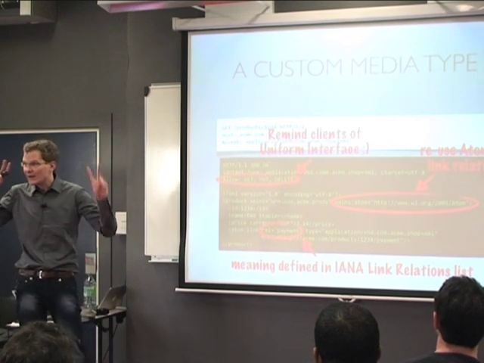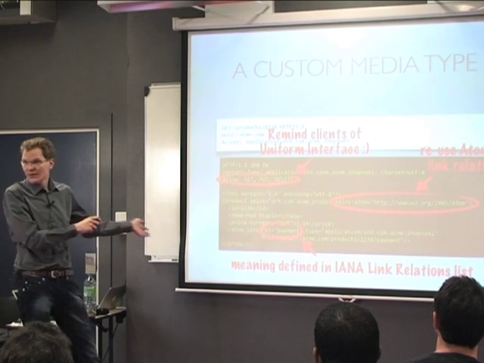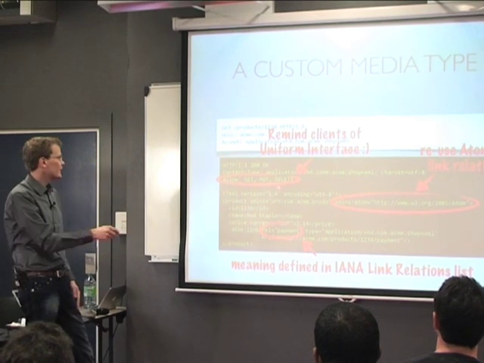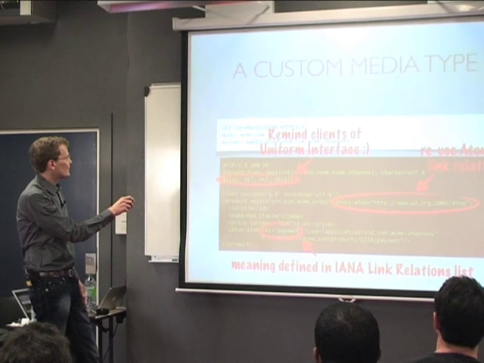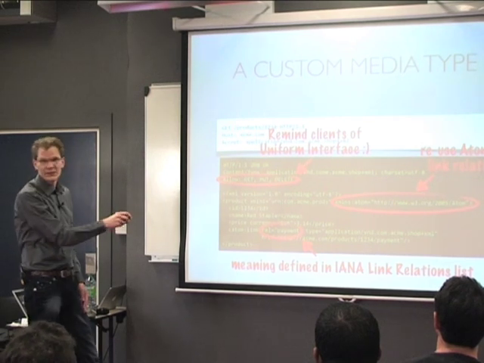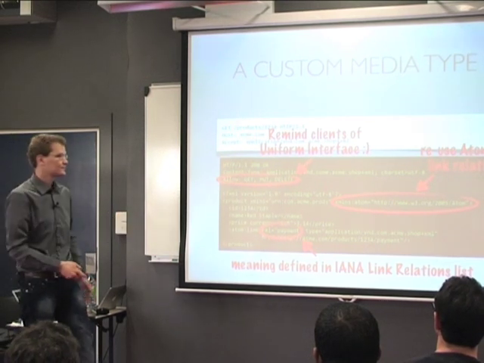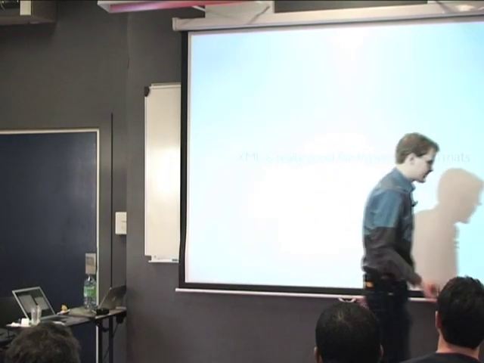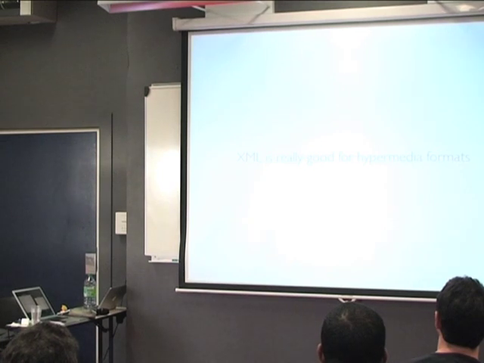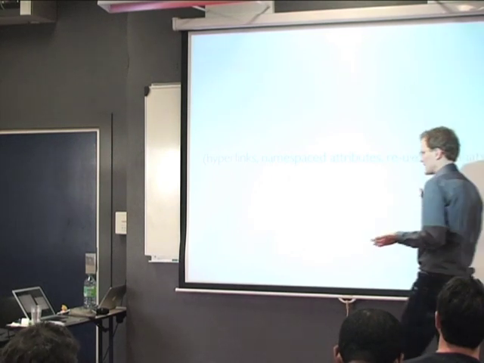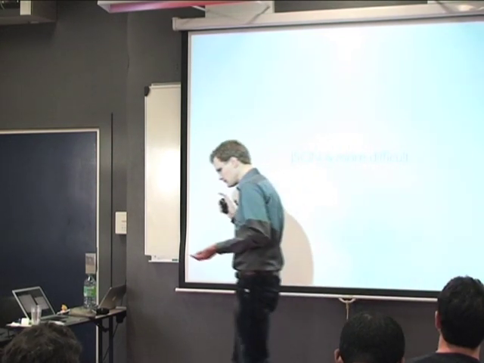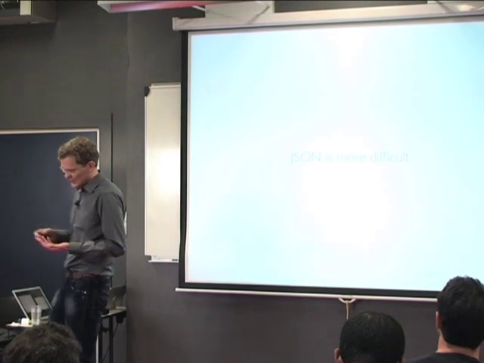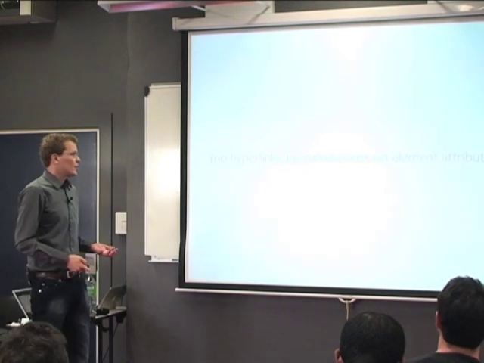We're also being like really nice HTTP citizens. This has nothing to do with REST or hypermedia technically. We're telling a client immediately that this location to this product you can get, put, and delete. Helpful. XML is really good for such a thing. So I prefer XML for hypermedia types, at least in the initial phases of development, because you have hyperlinks, namespacing, attributes, and a completely different document structure than JSON.